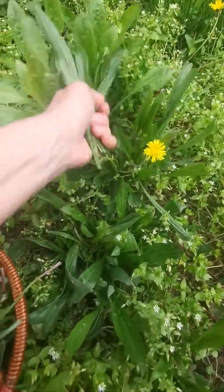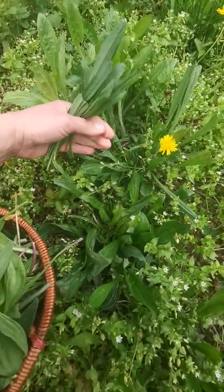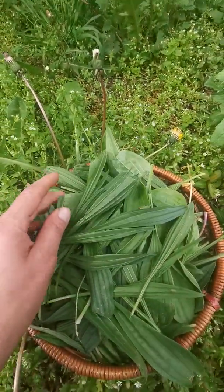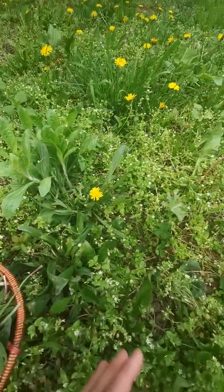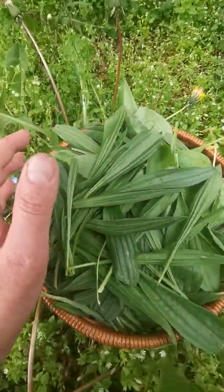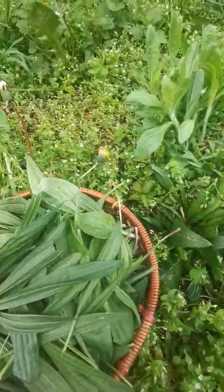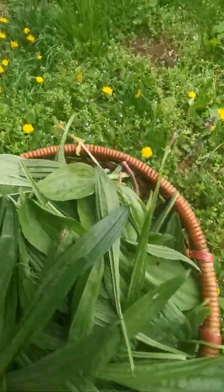Cover the glass jar with a cheesecloth, just a cheesecloth for the moment, for one day, and let it sit for 24 hours, till the following day. You will see the content will drop down, probably to three quarters of it, so you can fill it up again. You can add more plantain leaves to it, again a layer of plantain, and finish it with a layer of honey or sugar.